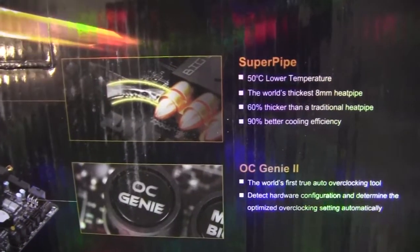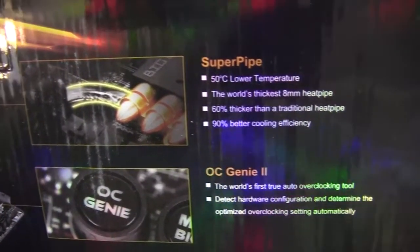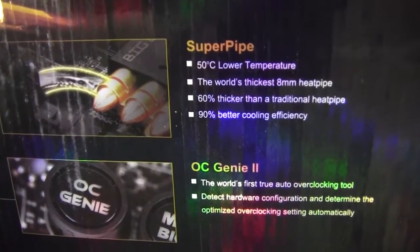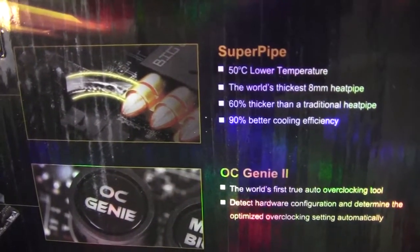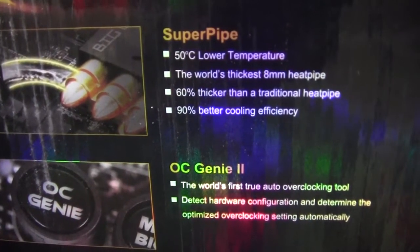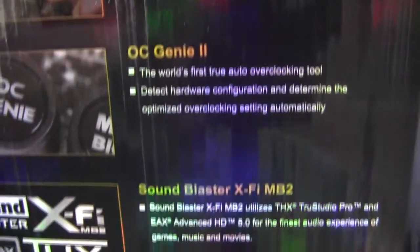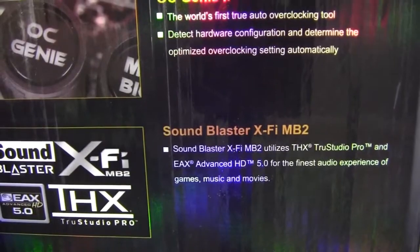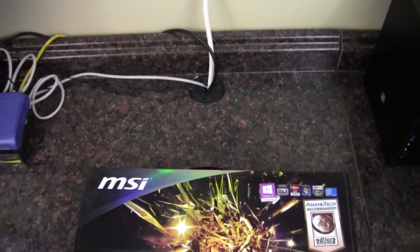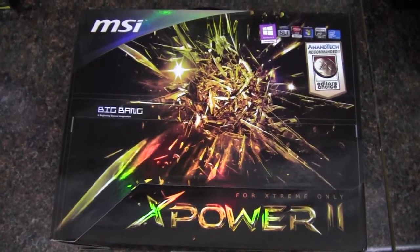We've got Super Pipe, so they're claiming 50 degrees Celsius lower temperature, and it's the world's thickest 8 millimeter heat pipe. Not quite sure how you can have the thickest 8 millimeter heat pipe, it'd still be 8 millimeters. So it's 60% thicker and 90% better cooling efficiency. OC Genie 2, and then we talked about before the SoundBlaster X-Fi MB2. So anyway, let's get in this box and take a look at what's inside.